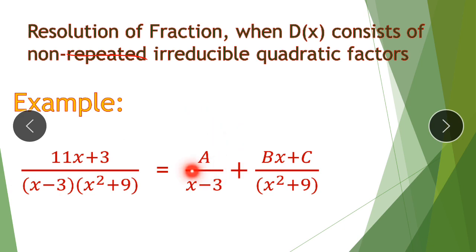Since it is a linear factor, here will be just the constant a. But here we have the denominator as quadratic, so therefore the numerator here will be linear. Let me tell you that if the denominator is linear, then in the numerator there will come a degree one less. If x is raised to the power 1, then less than 1 is x raised to the power 0, which is a constant term. So we can just let a here.